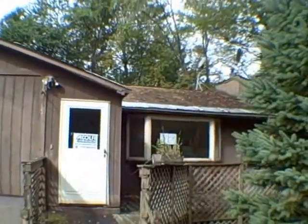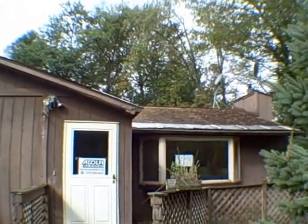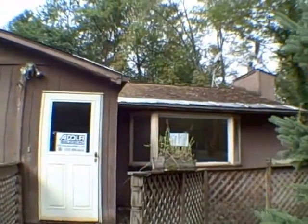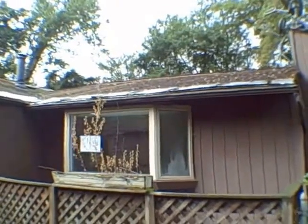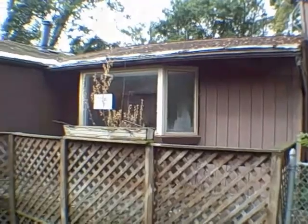The house roof — with all the leaves and the moss that has grown, it's kind of a darker moss, it's hard to tell exactly what age the roof is. But if I had to take a guess, I would say it is 10 to 15 years old. Let's take a look around back and then we'll head inside.